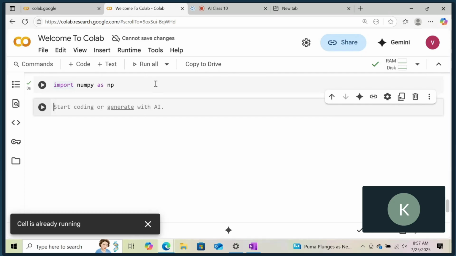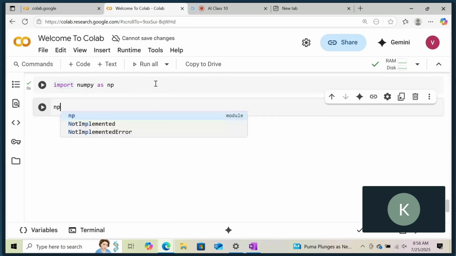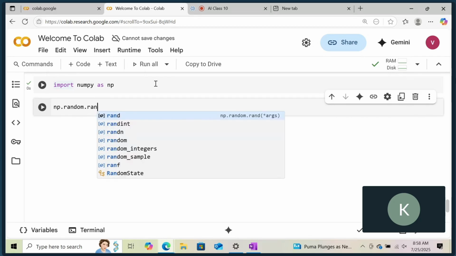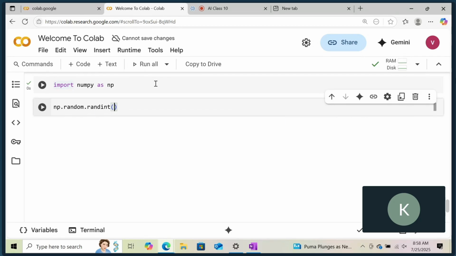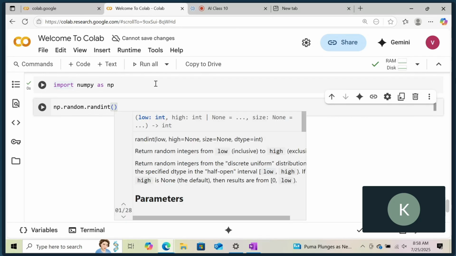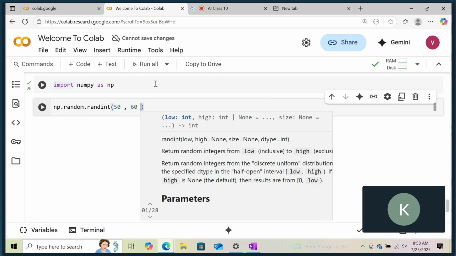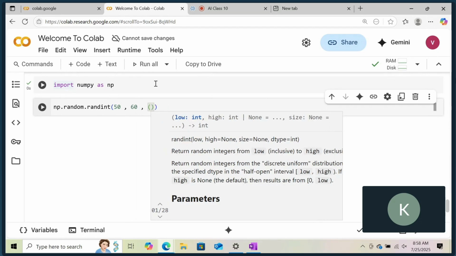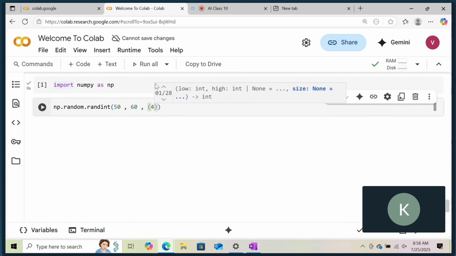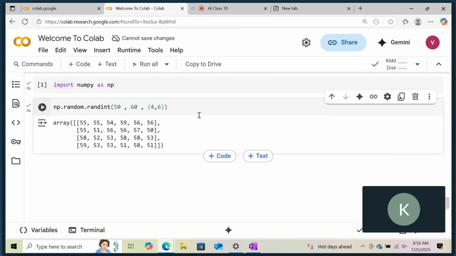So np.random.randint of 50 comma 60 comma 4 comma 6. So these are the elements. We are able to generate the array.